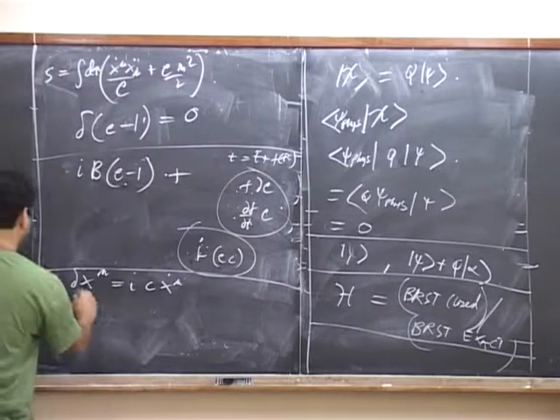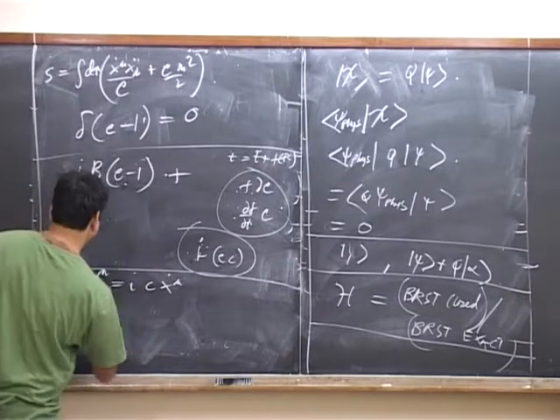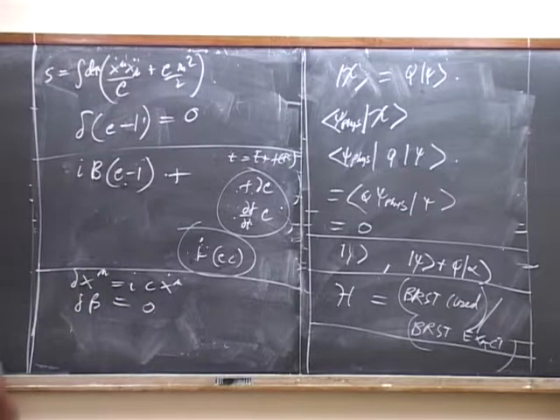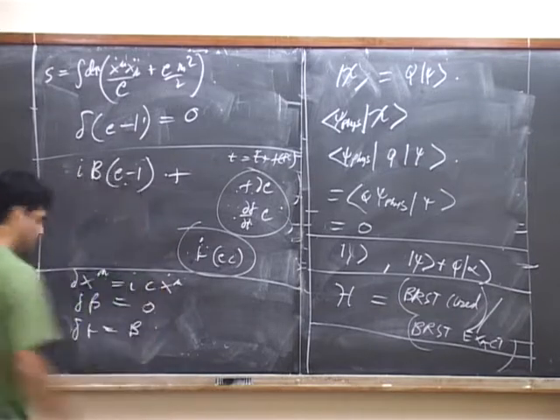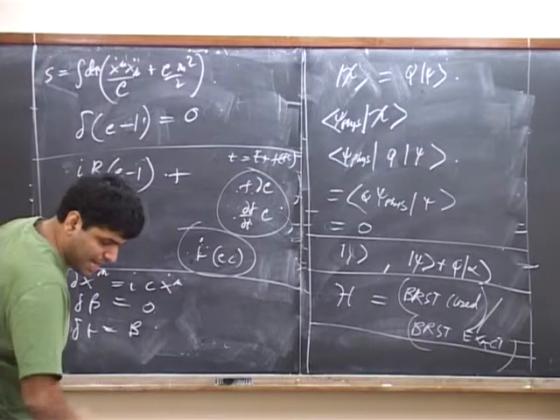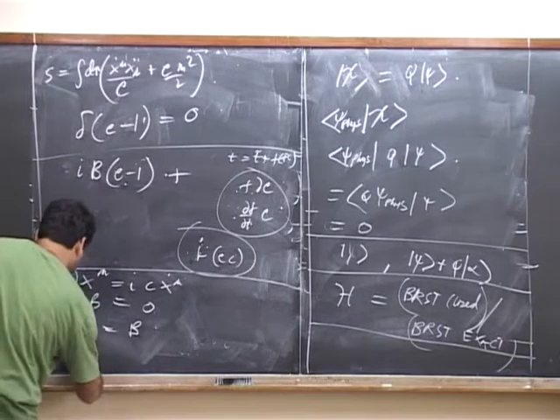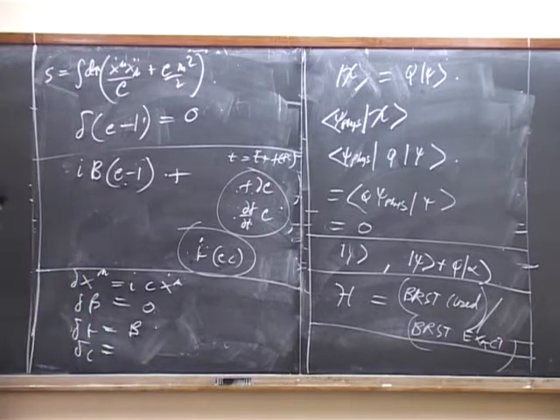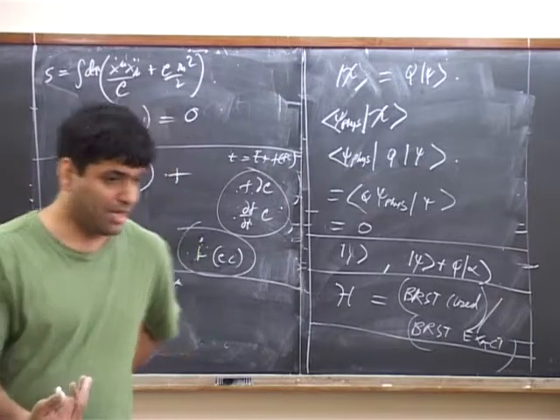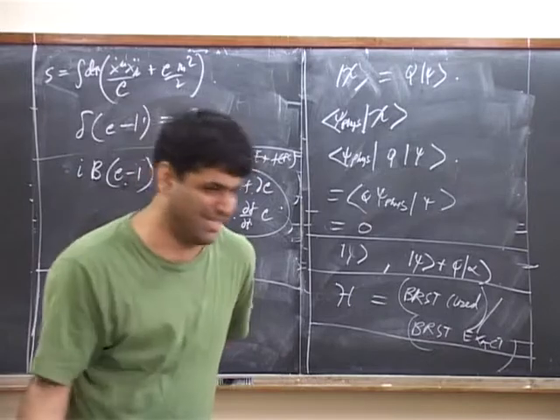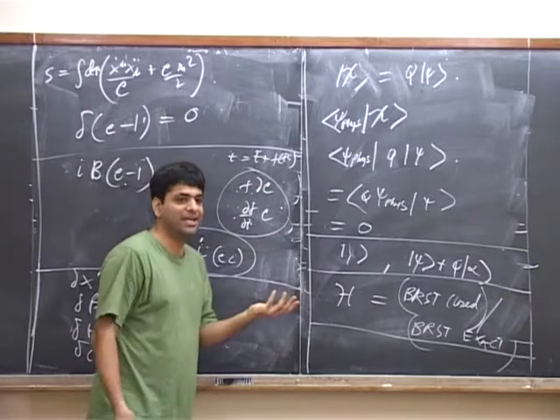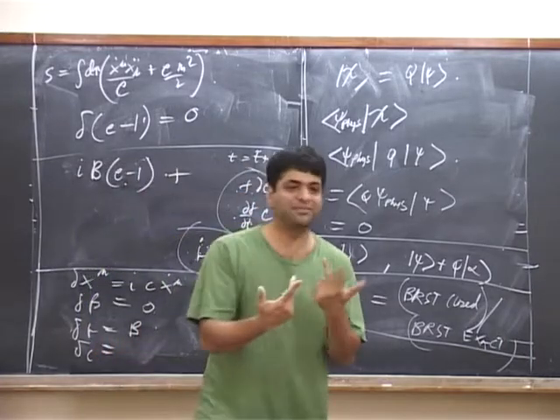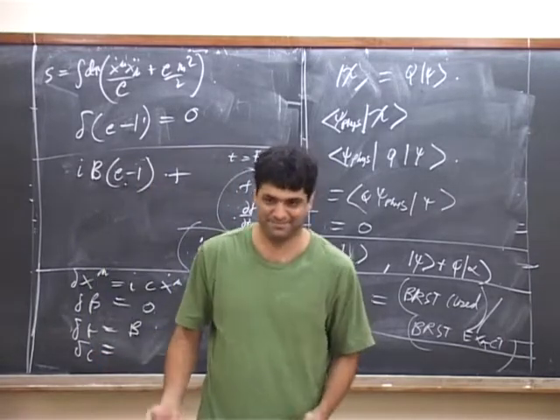Right? Delta of B was 0. Delta of little b was equal to B, and delta of C. Okay, this is more interesting, because what you have to do now is identify what F alpha beta gamma is. In order to identify it, you have to perform two different diffeomorphisms in different orders and see what you get.